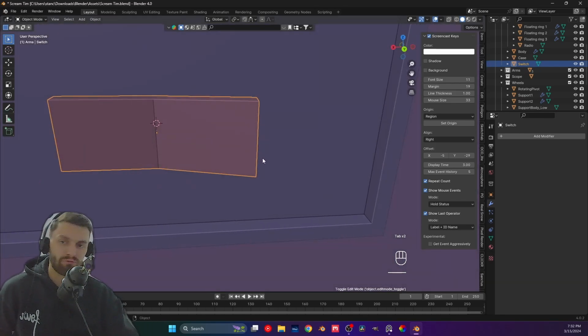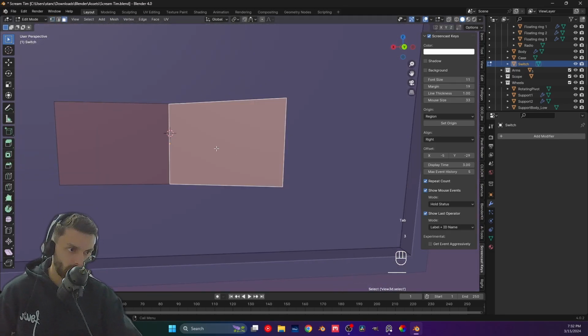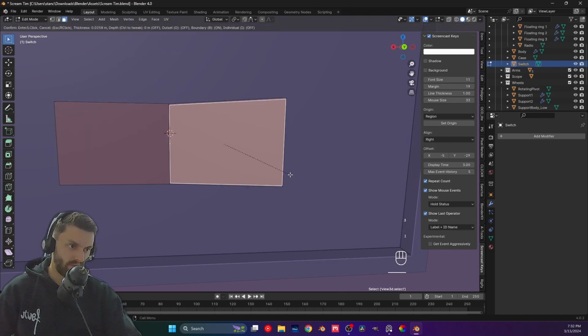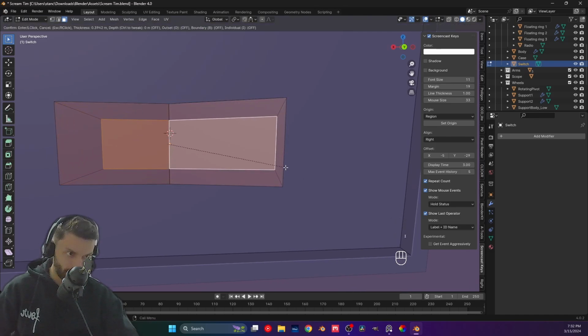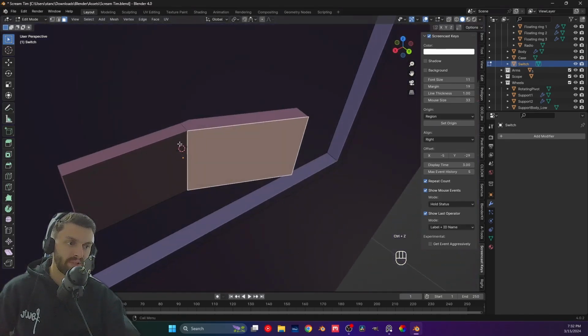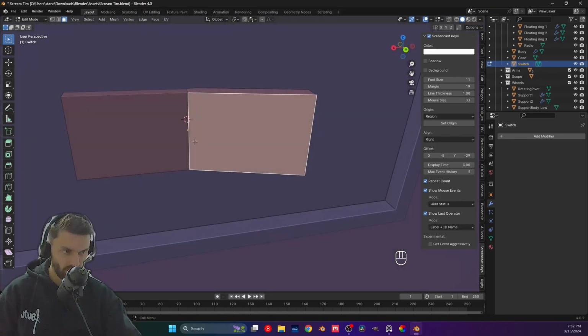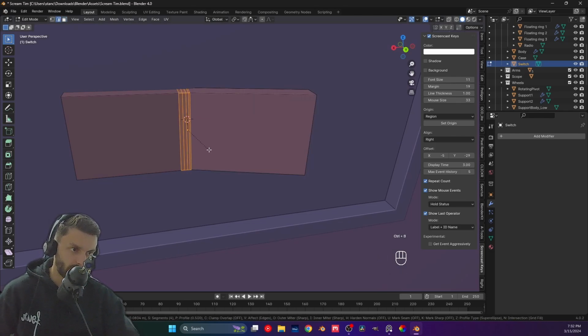Yes, we can bring some intricacies to it if you want to, because that will make it look a little more interesting. For example, we can take this, and actually no, let me select both of them. However, because we have this here, and we don't want that, let's select this, bevel it, and let's just have one.